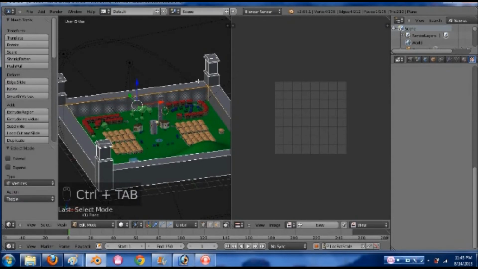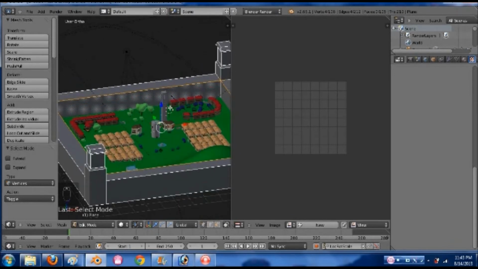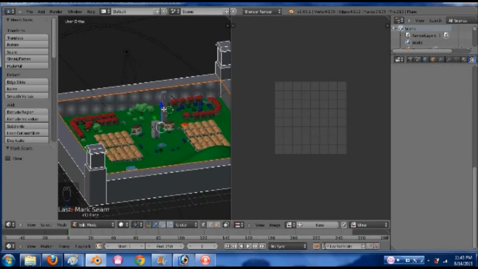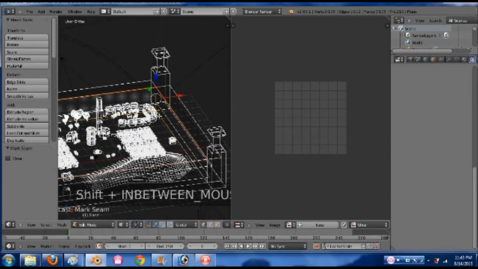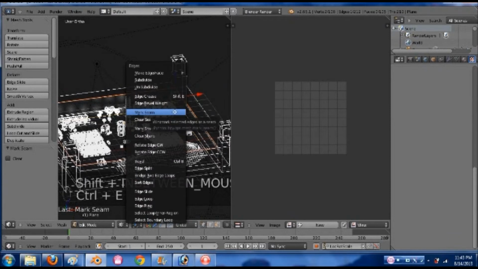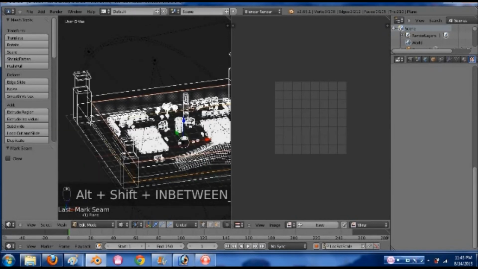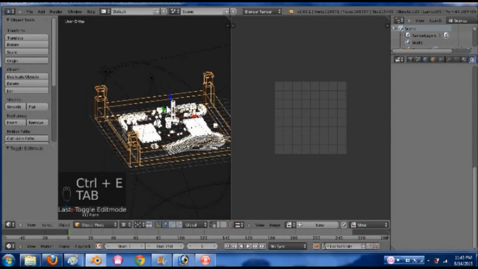Now I'm going to go to my vertex select, see if I can do a loop all the way around this. And I can't, so I have to do that manually. It shows a loop around the top here. Control E, mark seam. Go from that side to this side. This view looks really cool. Look at that. I like how I can see the mountain right here. Control E, mark seam. And then Control E, mark seam.